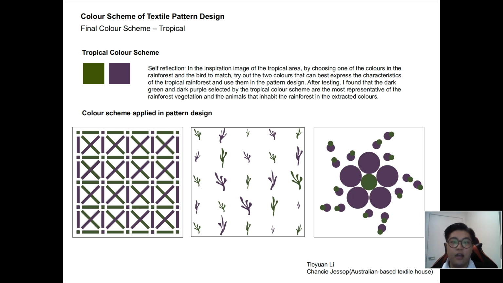After testing, I found the dark green and the dark purple selected from the tropical color scheme are most representative of the rainforest region and the animals that inhabit the rainforest.